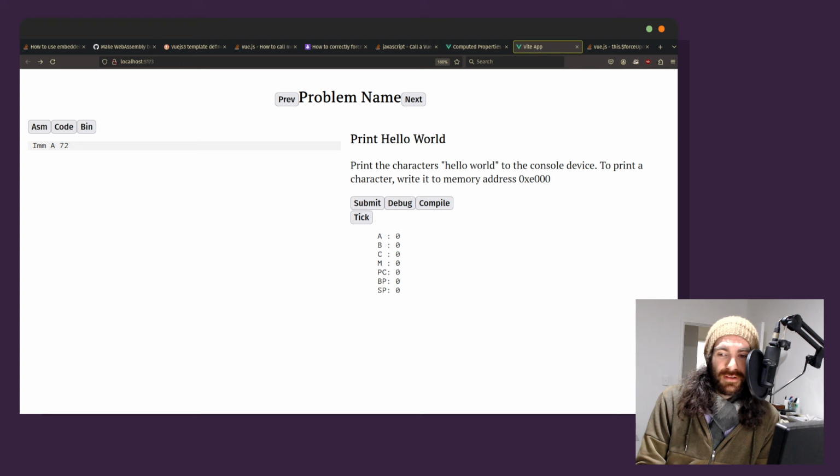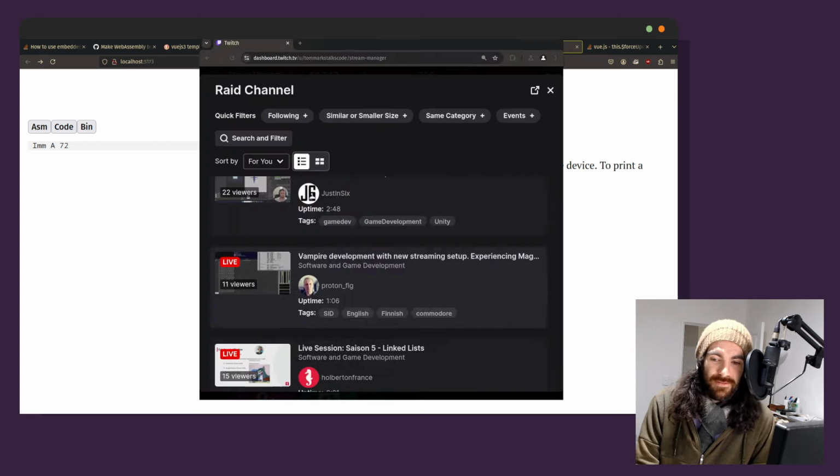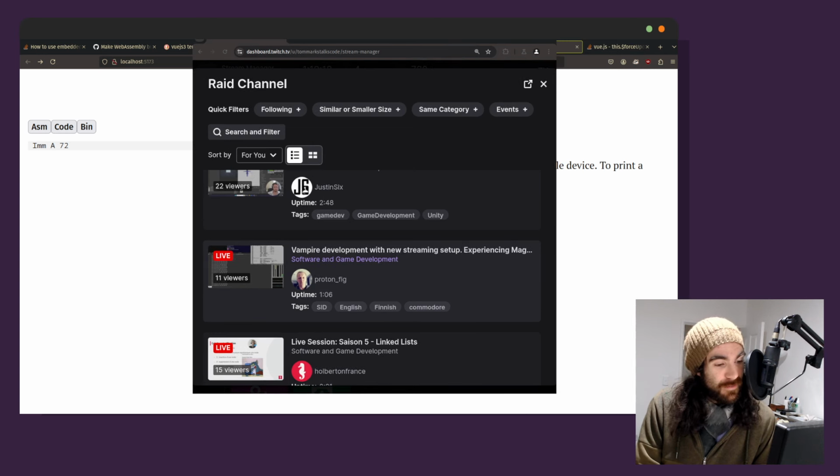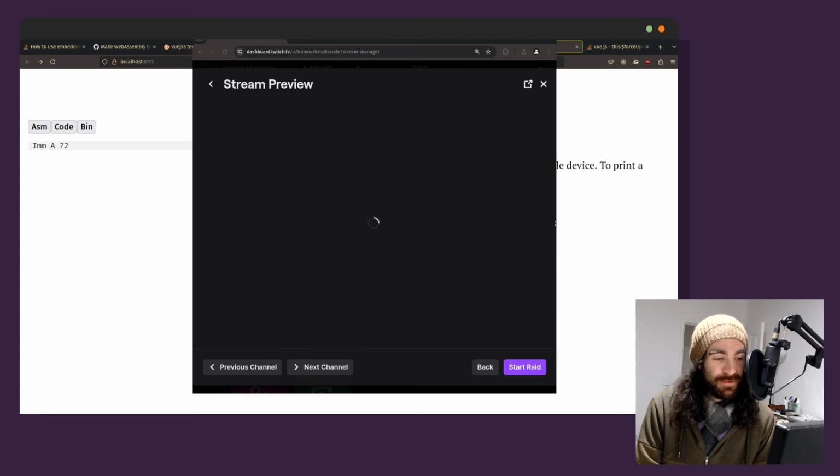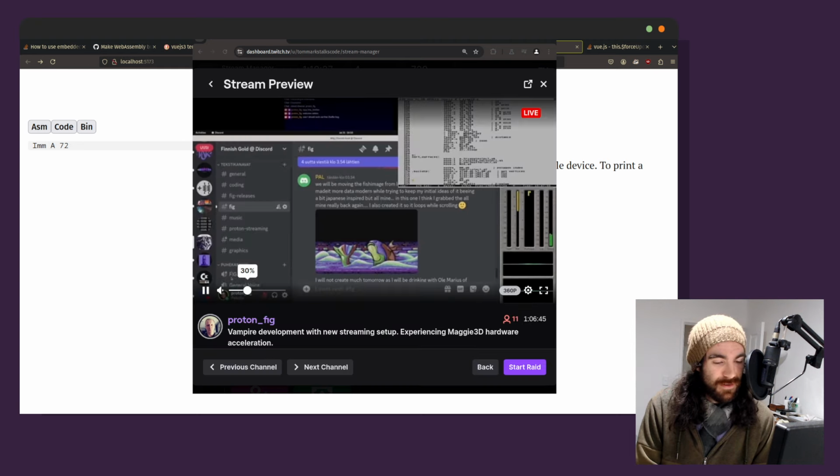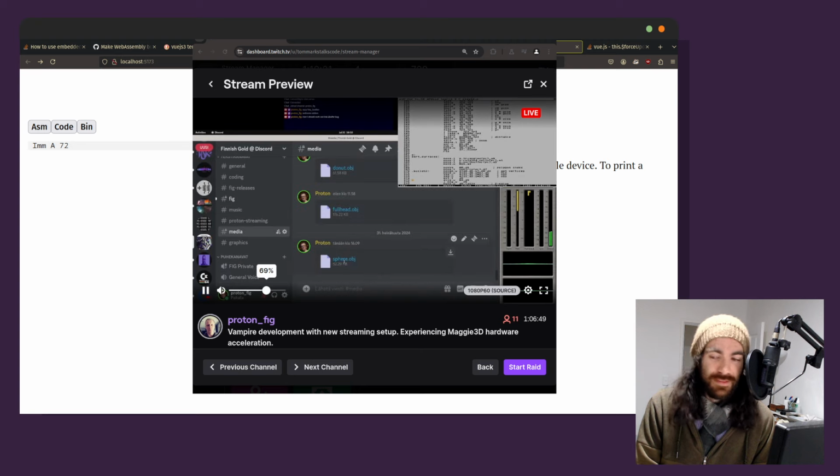Oh, a bit of software and game dev in C#. Seven days to make a game for Steam. Vampire development. I'm a sucker for some vampire. I don't mind a vampire. We might have a look at this. They're looking at Discord.